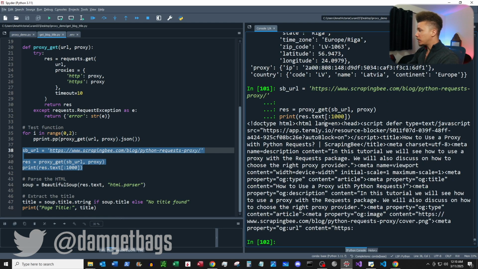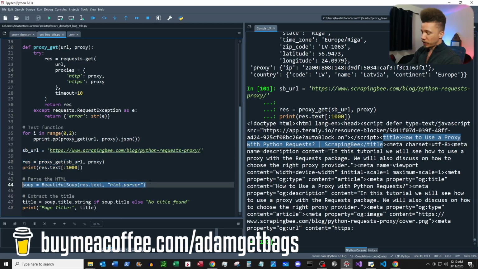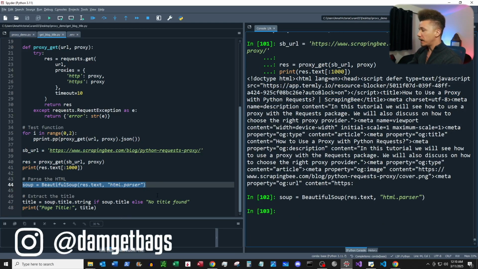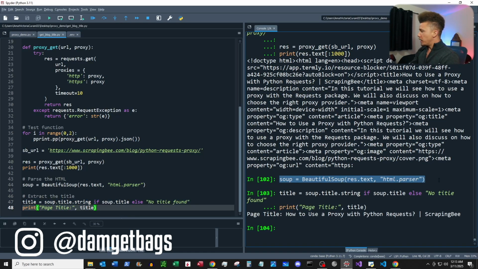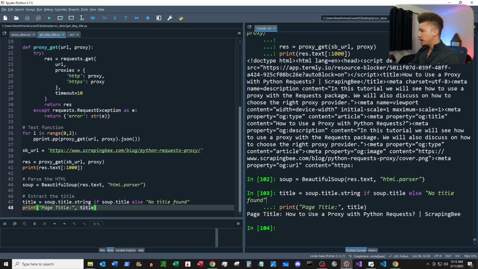So here we are. You can see our document. And then here is our title right here. We've got our title tags. So let's go ahead and try to scrape that out. What we'll do is we'll just quickly pass this to our beautiful soup using an HTML parser there. And then we're going to go and extract the title. So we ran the HTML parser and then we grabbed out the title there and then we just printed it out real nice.